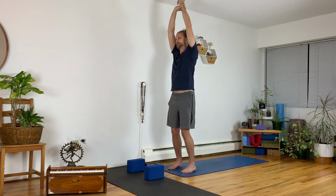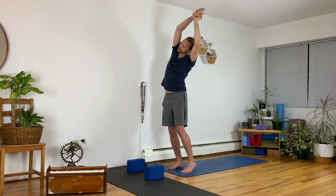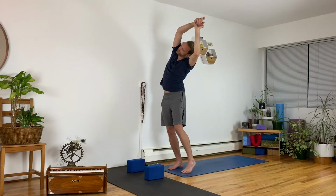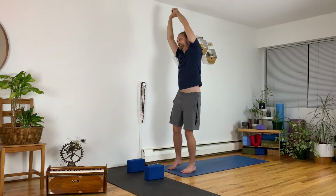Hold your left wrist with your right hand, lean over to the right, and one more time each side, come back up, lean over to your left, and come up again, and then lean over to the right.